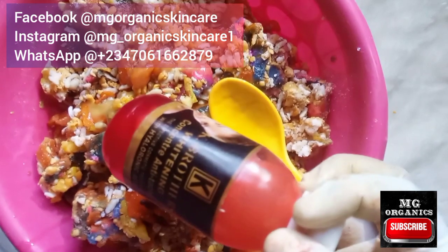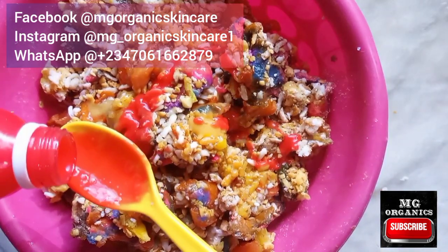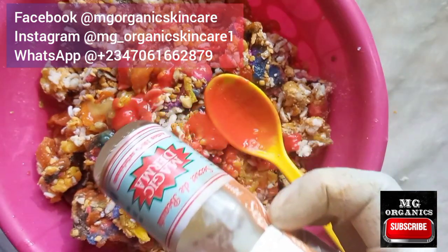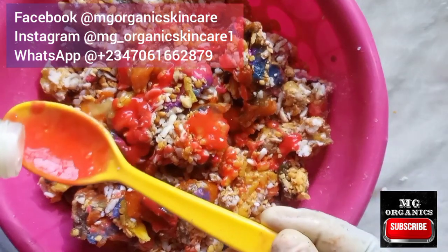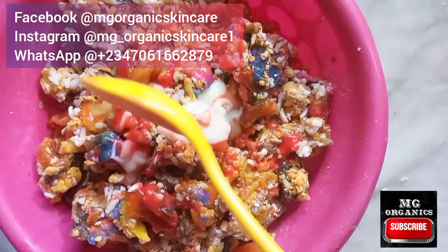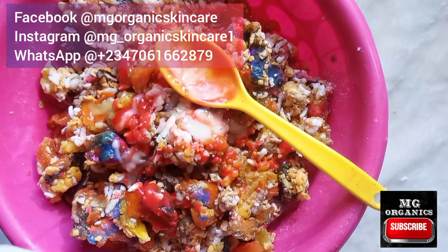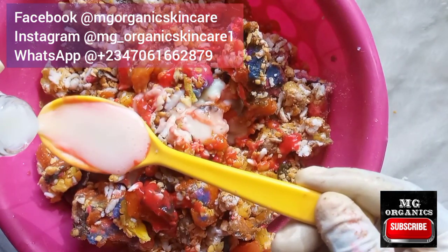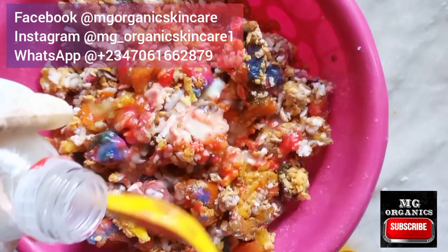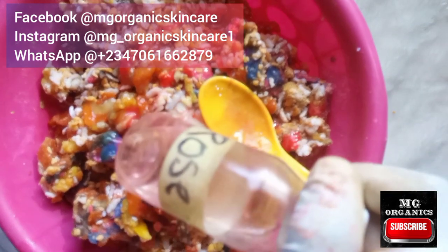I'm now putting 2 tablespoons of K Brothers whitening concentrate. I'm putting 1 tablespoon of magic derma. Next, I'm putting 3 tablespoons of skin-free milk. I'm putting 1 tablespoon of rosehip oil.